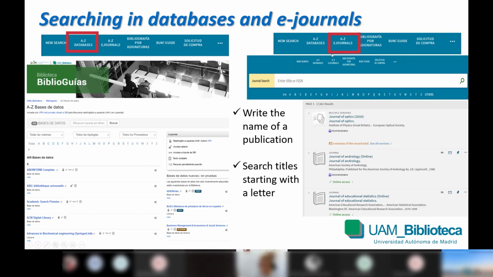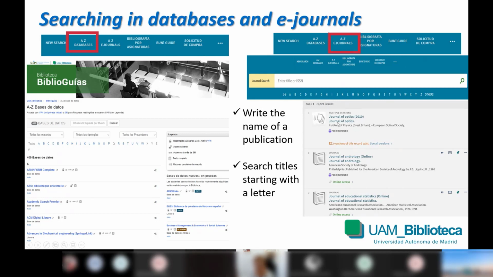And by searching in the alphabetic list of electronic journals, I can either write down the name of the journal I'm interested in, or the ISSN, or I can have a look if I know how the name starts, but I don't know the name complete.